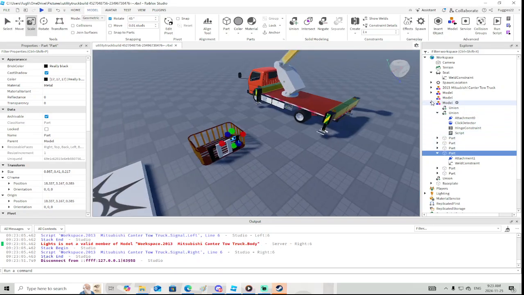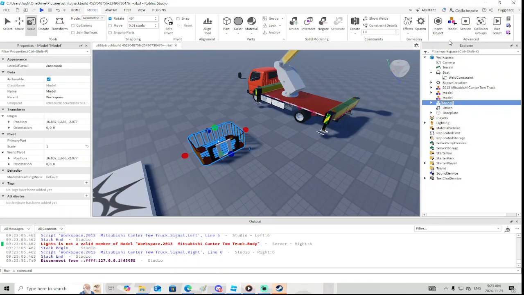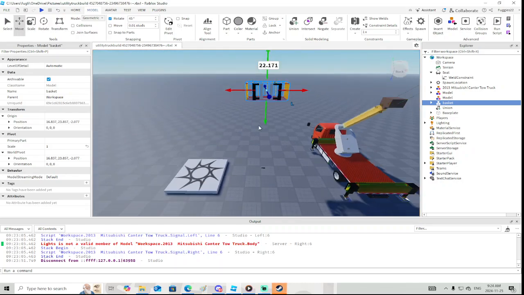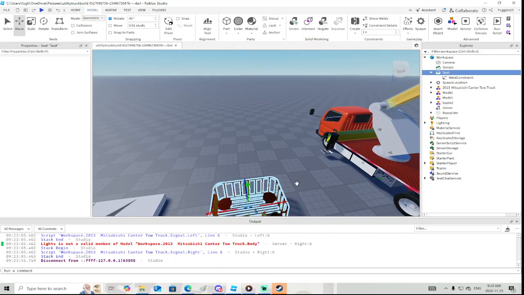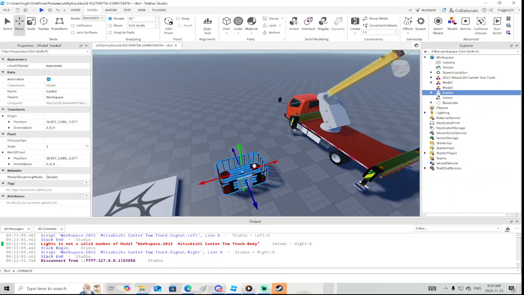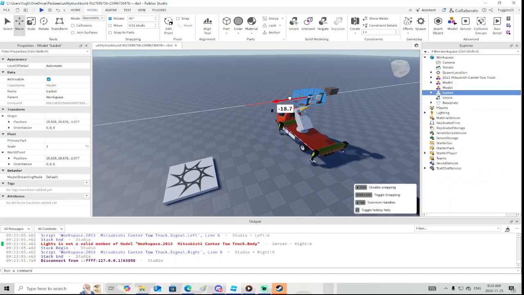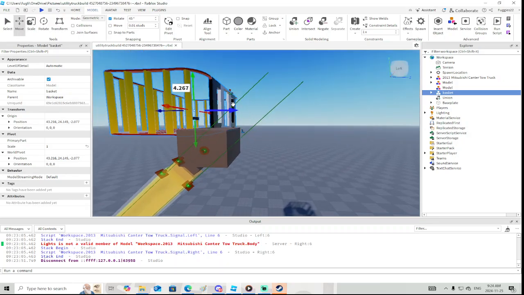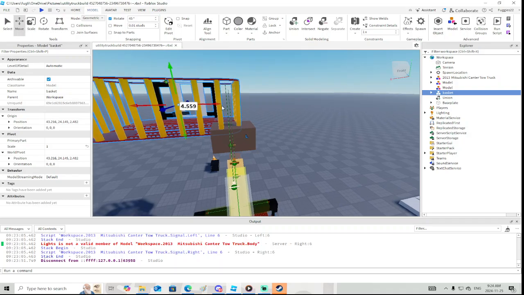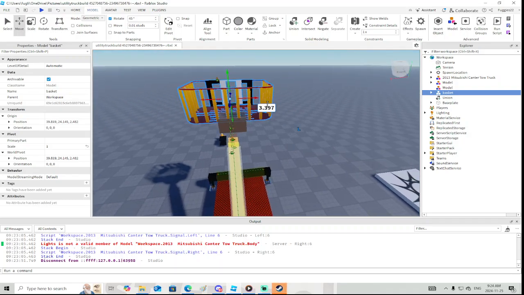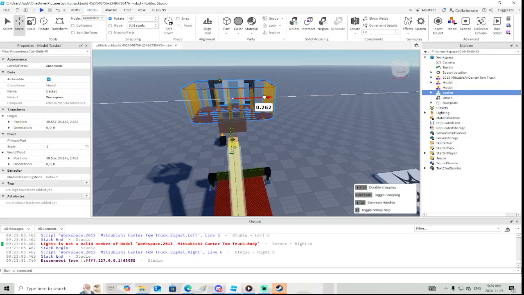is I want to take this basket and rename it to basket. Okay, and I want to move it. Is the seat not part of that? We want to move it on here. So let's say something like that maybe.